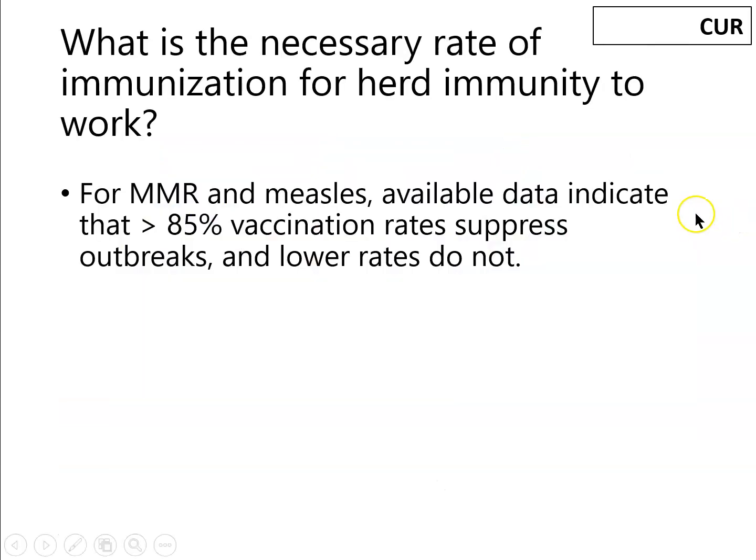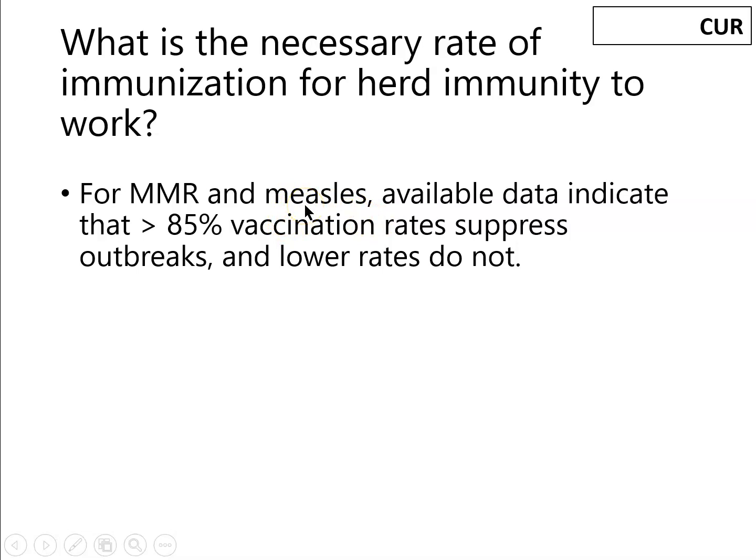For some diseases and some pathogens, we know what percentage of people need to be vaccinated to prevent outbreaks. So we know that for something like measles, if 85% of the people in a town have been vaccinated, measles outbreaks won't happen, or big measles outbreaks won't happen. But if a lower percentage have been vaccinated, so only 80%, that could allow outbreaks of measles to happen. And so understand what we're saying here. If 80% of the people have been vaccinated, those people are not the ones going to get measles. We're thinking about the smaller group of people, will they be protected or not? And in this example, with 85% vaccinated, the other 15% are not going to experience an outbreak. But if this were lower, like 80%, the remaining 20% could experience an outbreak.